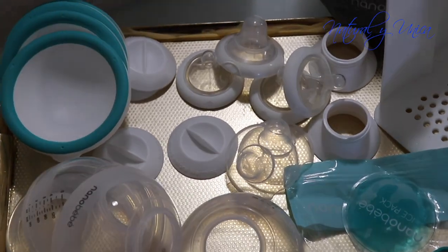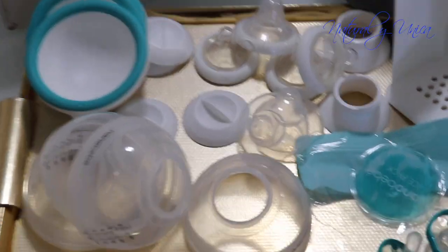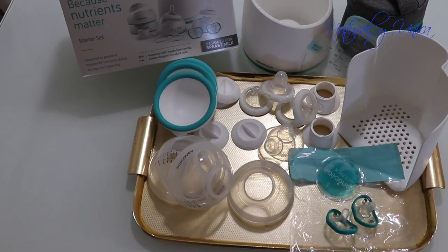As you can see in the picture, all of this is super awesome. I didn't buy the microwave steam sterilizer, the impact drying rack, or additional bottles because I already had those from another company. But if you want to buy the whole thing, you can — I recommend it a hundred percent.